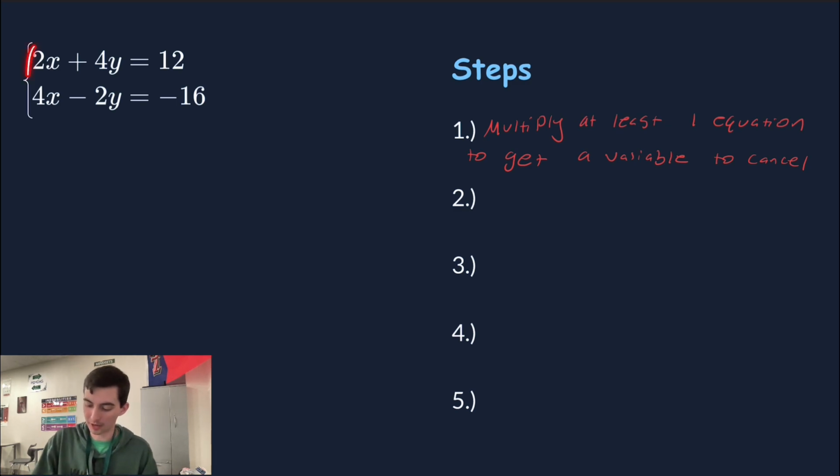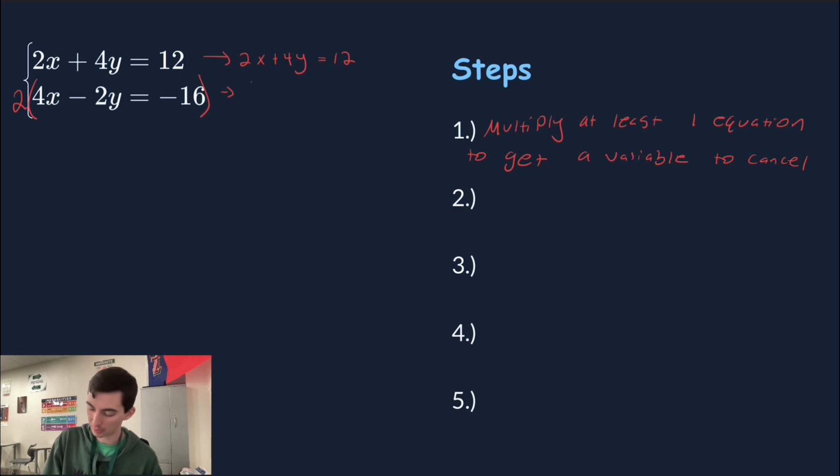So when I look at this, I see a 2 and a 4, and a 4 and a negative 2, right? So I'm thinking it's going to be easy to eliminate this, right? Because I know if I can get 4 minus 4 here, those y's would cancel. So I have negative 2, and so I think, what do I need to multiply this negative 2 by to get it to be negative 4 to cancel with positive 4? Well, I need to multiply it by 2, so I'm going to multiply this whole equation by 2. I'll slide this first equation over, so I've got 2x plus 4y is equal to 12. And now I'm going to multiply this entire equation by 2.